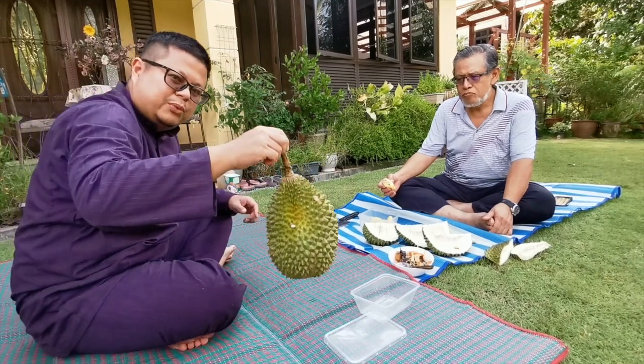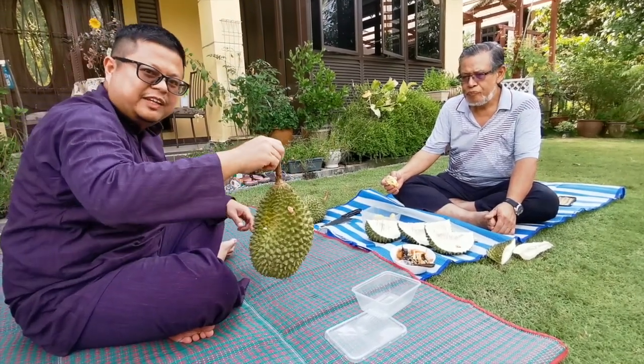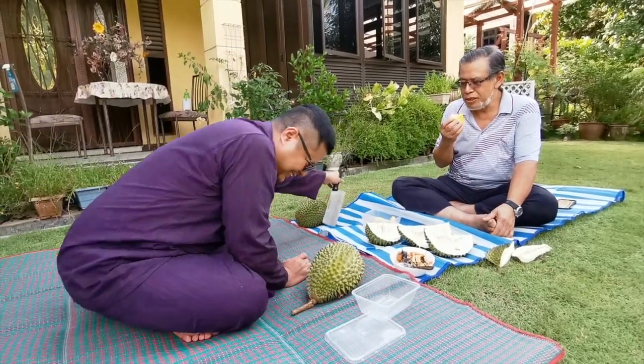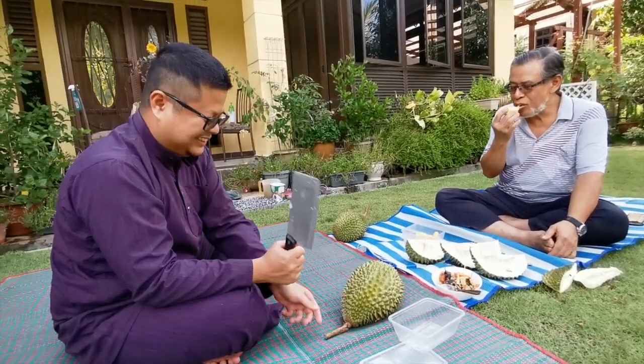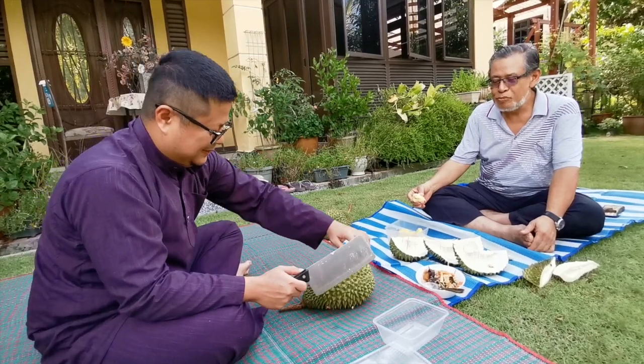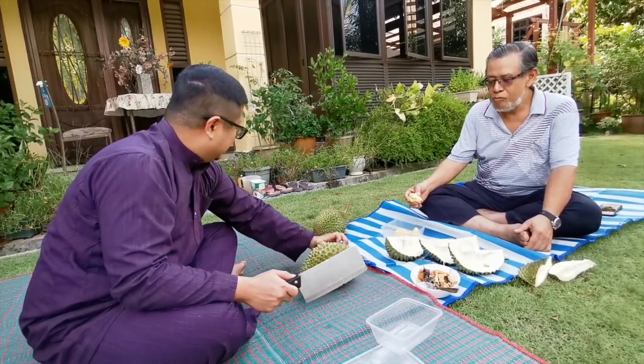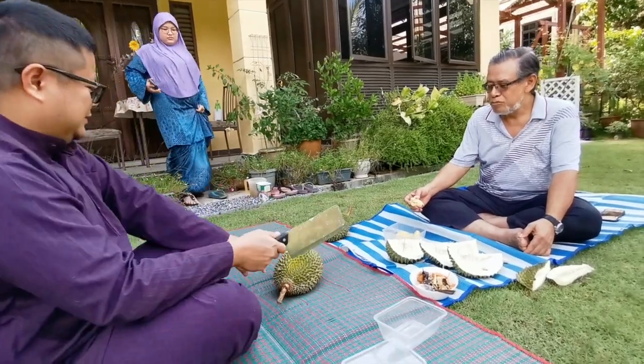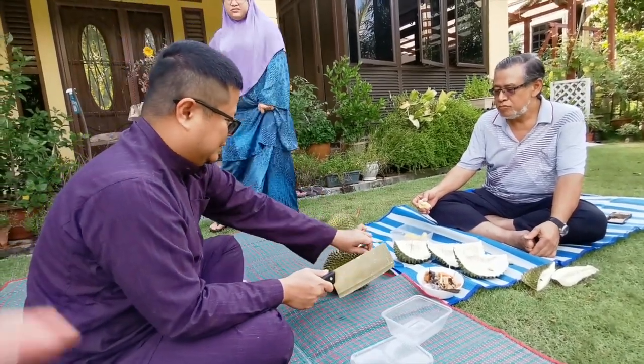So this is normally how we eat durian. We have our family gathering around and we finish as much as we can. Outside. Outside the house. Oh, I think Coco has just woken up. I think she can smell the durian. Our cat loves durian.